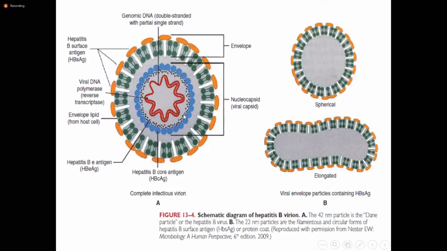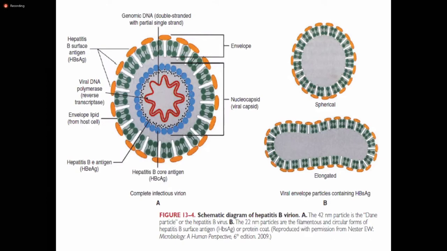The capsid contains the core antigen, hepatitis B core antigen. Look how we write it. Hepatitis B, small c here, core antigen, Ag, antigen. So you should know this point, how to write core antigen. This is not C for the C virus. This C here is core antigen. So hepatitis B core antigen.